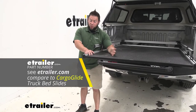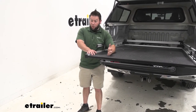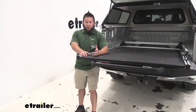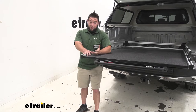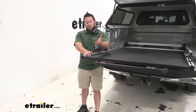Installation is going to be pretty much the same for both sliding bed trays — you'll have to drill holes in the bed for both. It's not that bad. The Bed Slide has an advantage because it comes with a better tool for the rib nuts — a more solid tool to use. That makes it easier to do that part because that part is a little difficult. But just like drilling holes, it's not bad. Just follow along and you'll see how to do it.